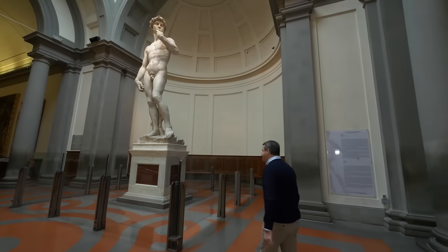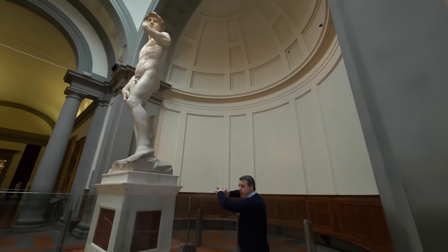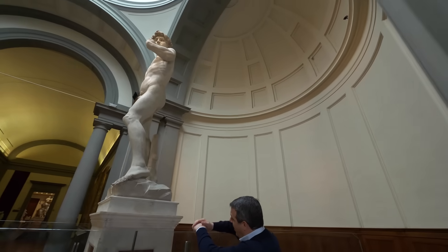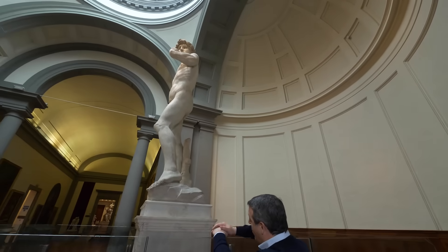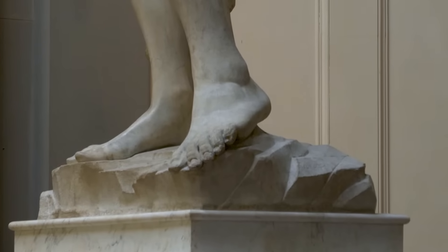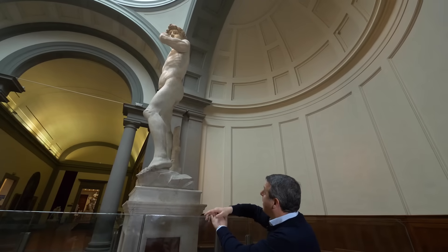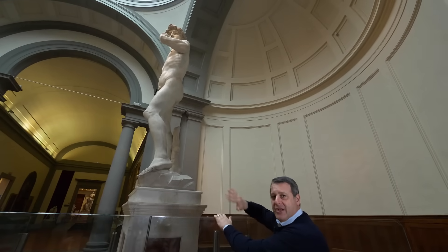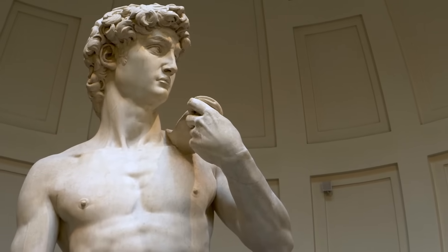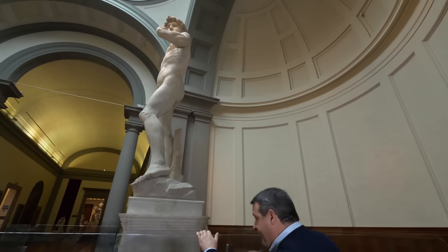Let's take a lap around the statue. When you get up close you can see the erosion that I was talking about earlier. David's left foot is particularly worn down, and above the ankle you can see what happens when that polish disappears — it's almost spongy in its consistency. If you look up David's rib cage you can see some of that shine that survived on this side, because that left arm has been protecting it from the elements.